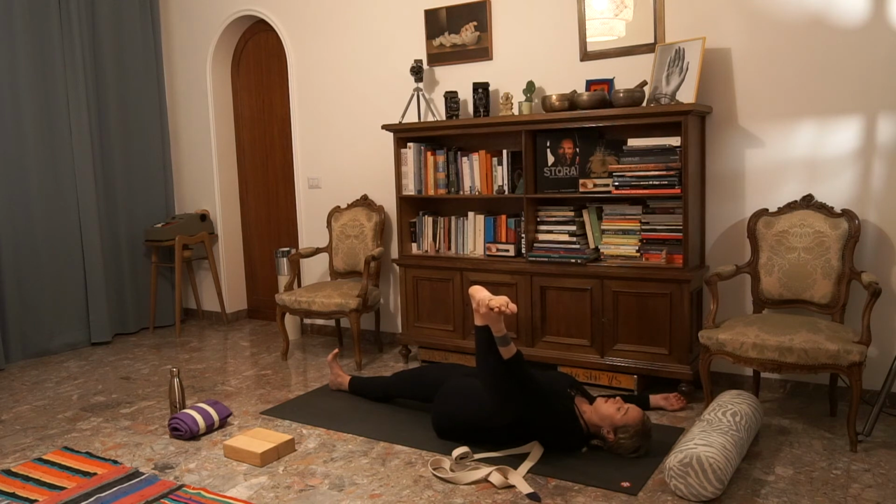If I find that stability through that right leg, then I can really soften the left hip and let it open, let it open. Right heel points to the ground. The front of the right thigh pressed to the back. And the back of the right thigh firms to the ground.